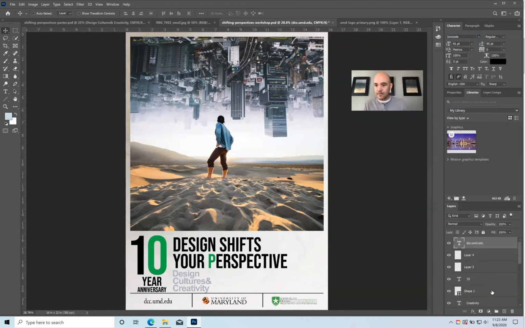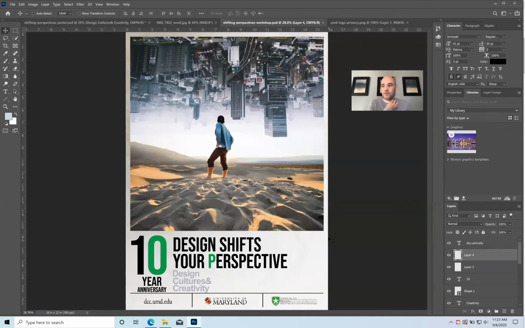Okay, and then I can select these three layers and maybe align their centers. That looks good. You can also align the bottom if you'd like to. And I can arrange these, make sure that maybe the University of Maryland logo is a little too large. I can shrink it down. Maybe it's not centered well. So we can play around with it. Okay, let's go ahead and save. Control S, Command S, and it's saving that file.